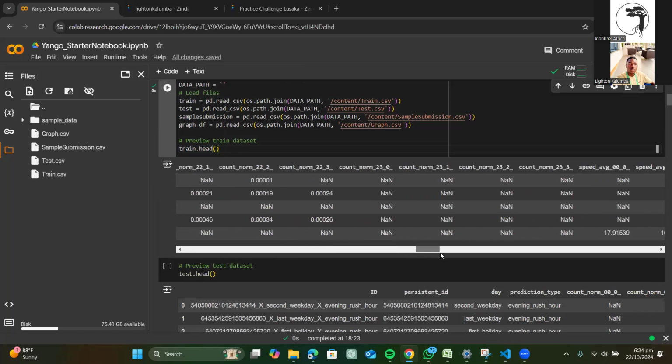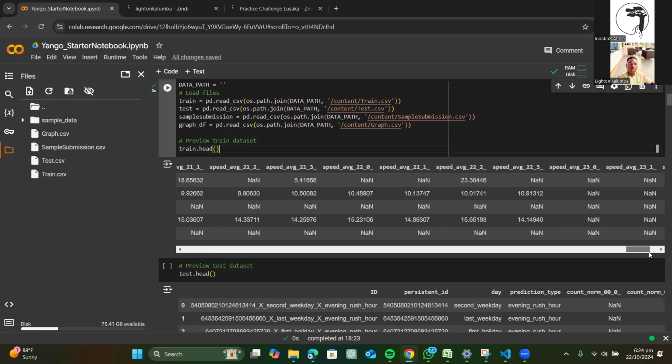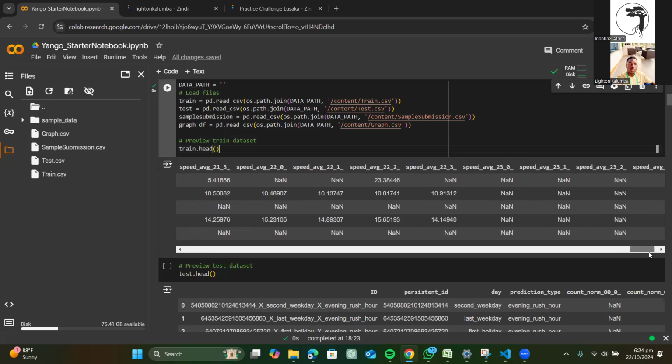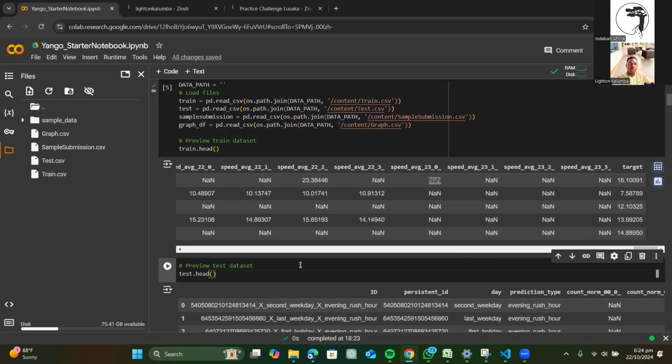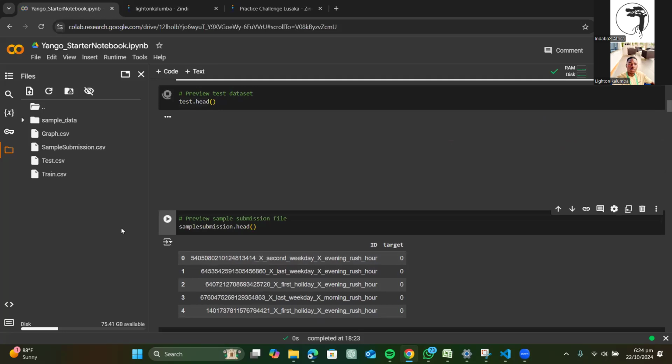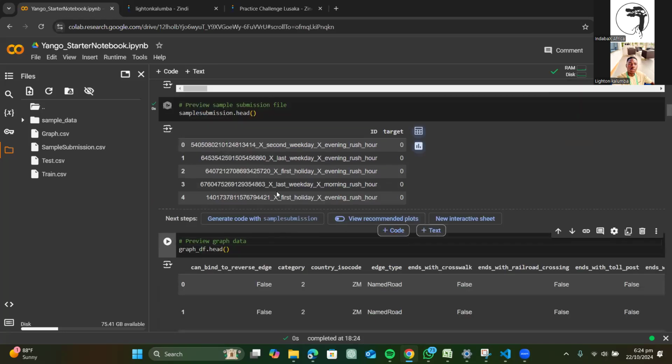Luckily, the starter notebook helps you get more around this. As I said, in a hackathon you have a limited amount of time, and sometimes you might not be able to deal with such things, because you can see this part contains almost no values. Now we'll move to the next cell and run it. It will provide us with the head of the test values. The same applies for the sample submission CSV. These are the first rows of them.